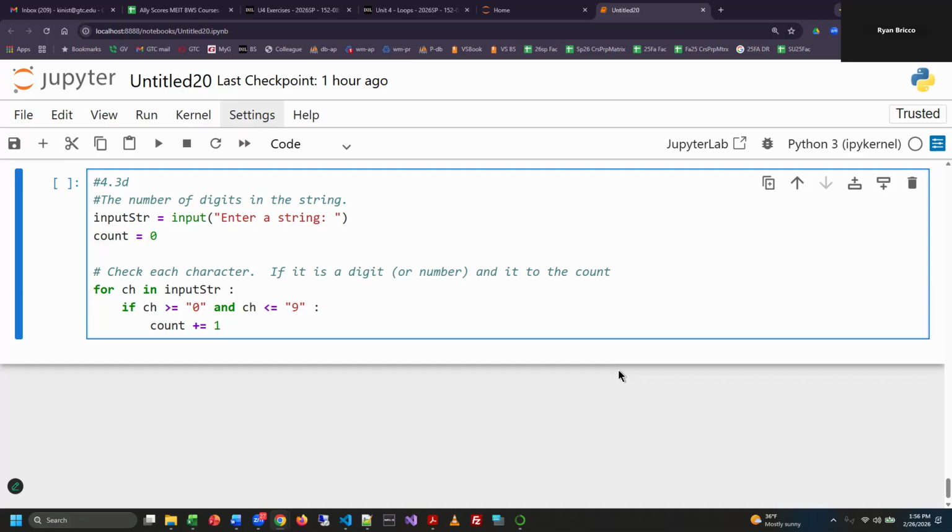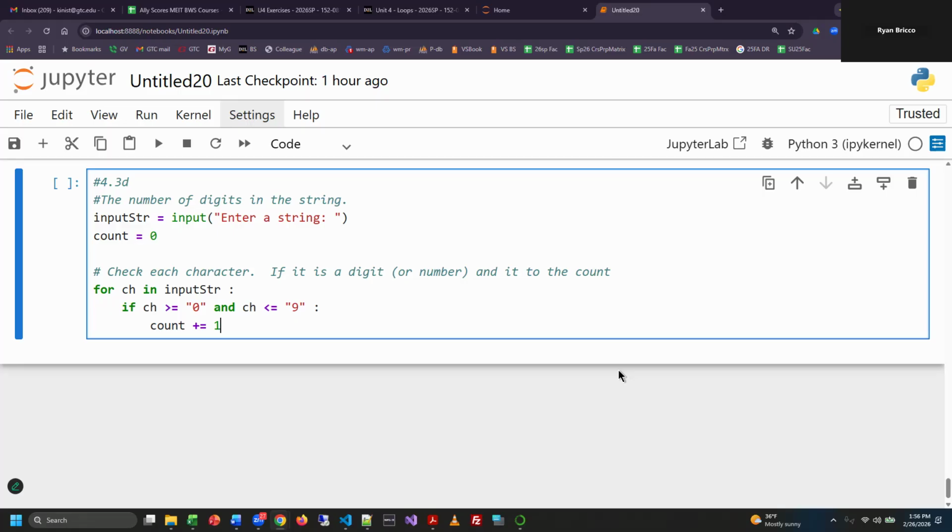Okay, so do you guys notice that, first of all, I'm not converting the input string to an integer, or a number. And when I check the character, I'm using greater than or less than. I want you guys to remember that even though it's being treated as a character, characters have Unicode values that are numeric that happen to be in sequence of the numbers that they are.